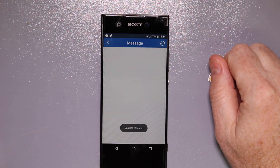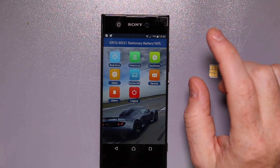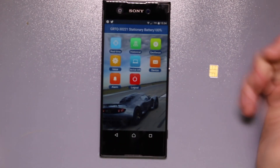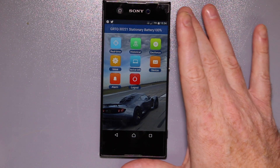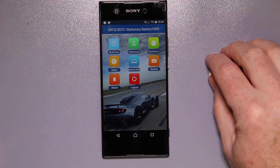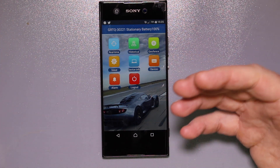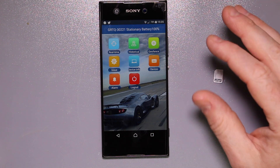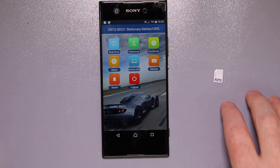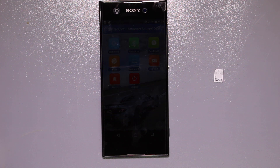There's something you need to do on the TK Star website that you can't see in the app. I've had the device for two years, and when I first tried to get it back up and running I couldn't — until I went to the TK Star website and found something that told me it was never going to work. My IMEI number — which you get with the device and register on the TK Star website the first time — was out of date, was invalid. If you've had a TK Star for over a year and don't know about this, you probably need to sort it out before your bike gets stolen.